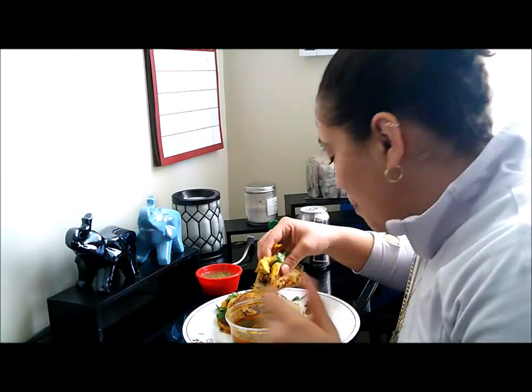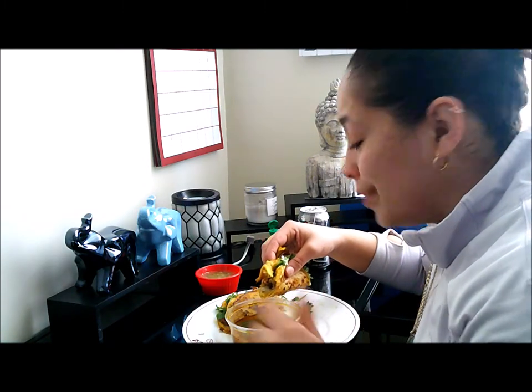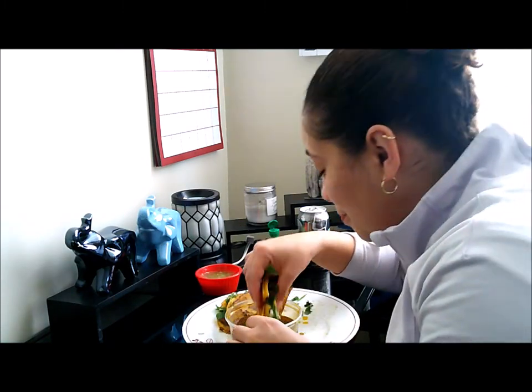Woo! Homemade birria tacos. I have to say, I'm sorry to my fellow Mexicanos, but I think I did it. I think I aced this one.